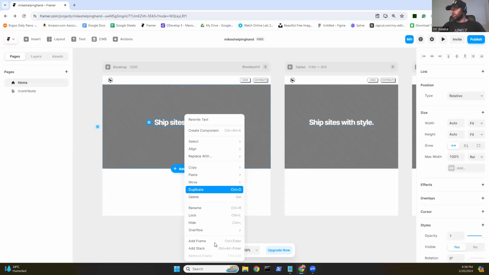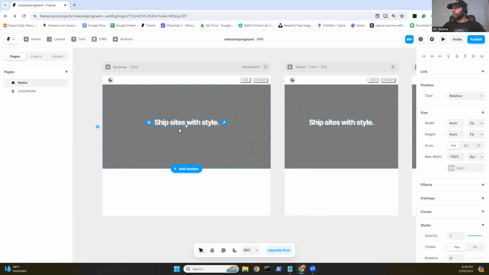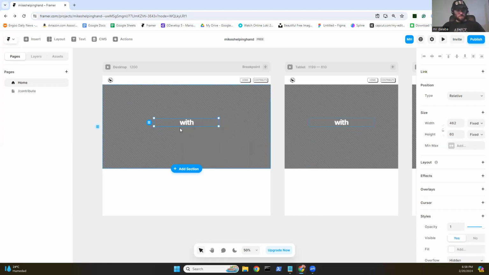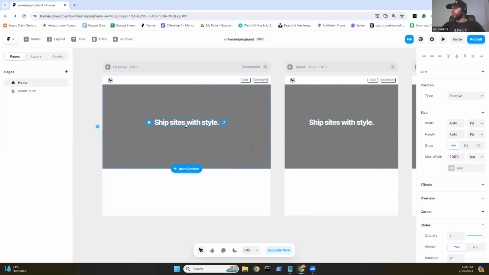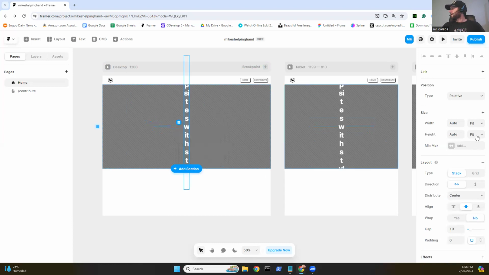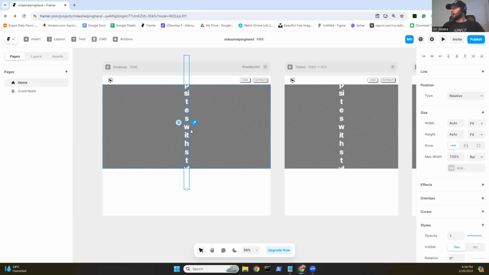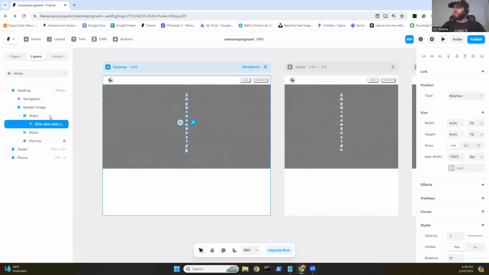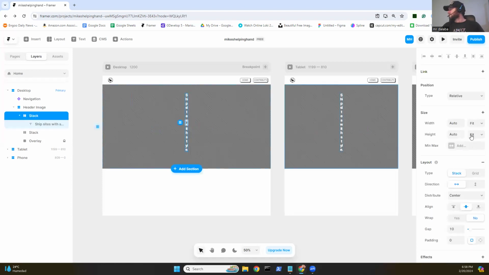And we'll add a frame. That did not go so well. Let's see. Let's add a stack. All right, what's going on here? Let's go to layers and see what's happening.